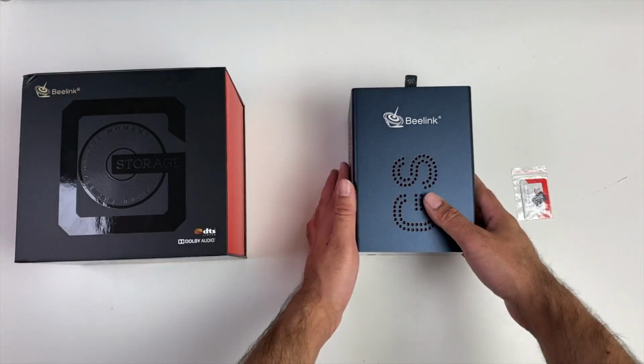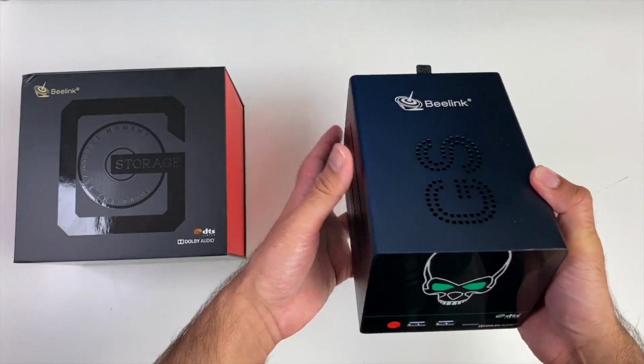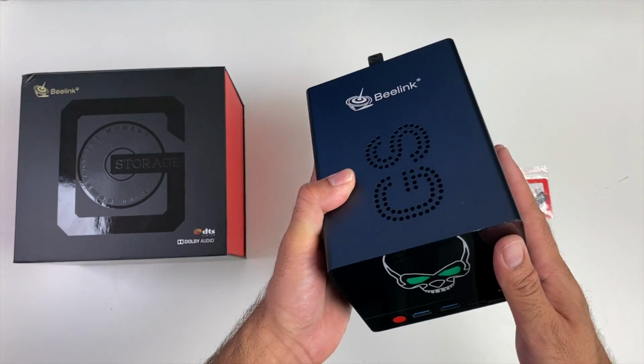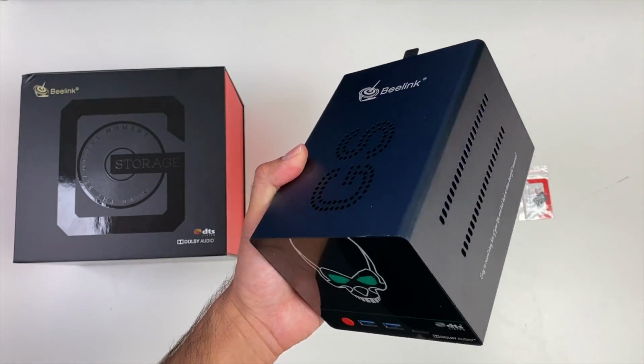So without any further ado, I am really looking forward to testing this beast. So let's go ahead and get this all hooked up with my TV and capture card and find out exactly what you can do with this box and if it's worth the money. I'll be right back.